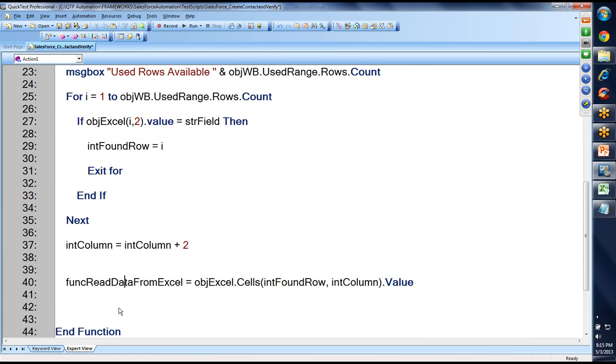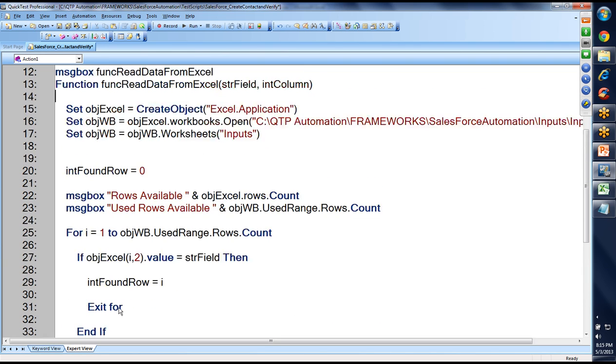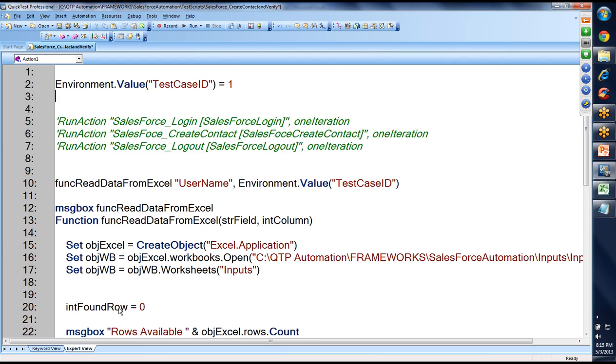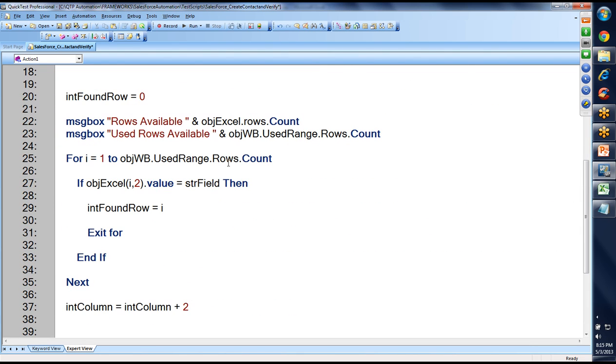Object Excel. What is wrong here? It should be correct.